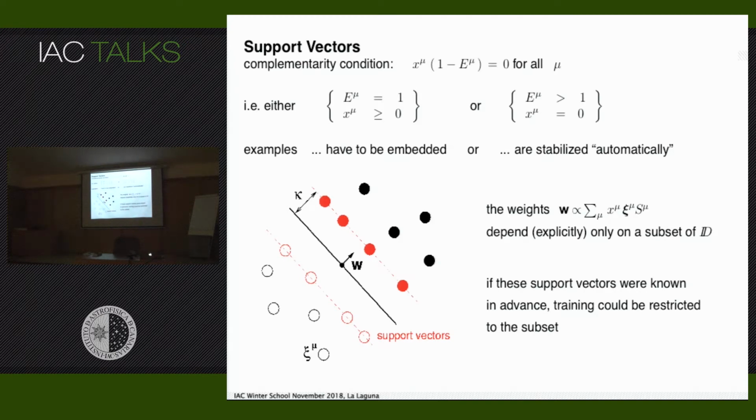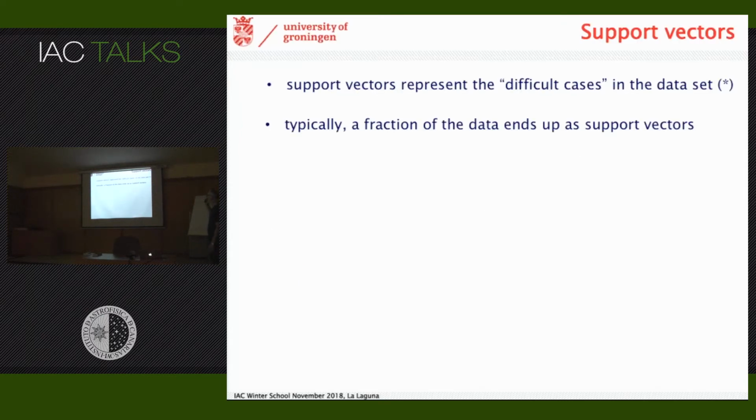Back to the support vectors that gave the name to the thing. They are the vectors that end up in the planes. The same applies now in the new transformed space, and they are the support of the weight vector that I need to classify. Okay. So in a sense, the support vectors are the examples in the data set that turn out to be the most difficult ones, because they're the ones that are close to the decision boundary, right? So this tells us something about the problem and about the structure of the data set.